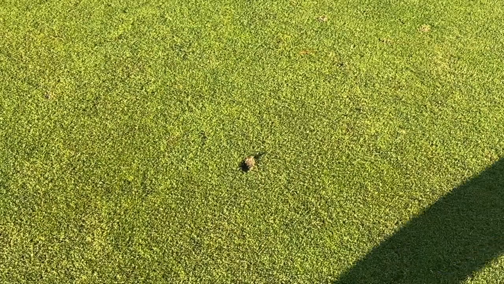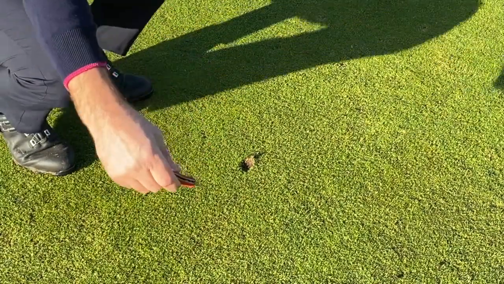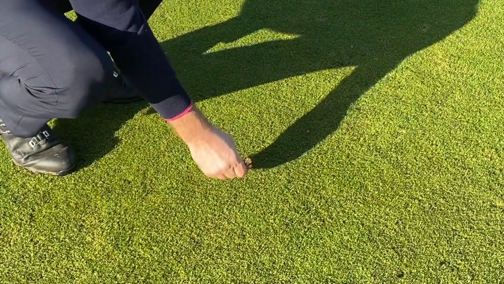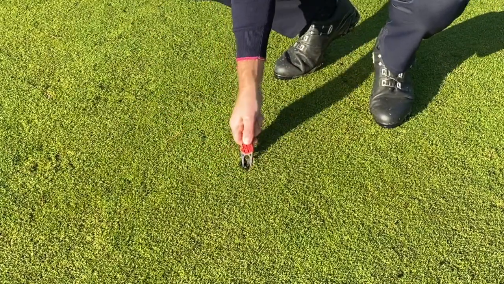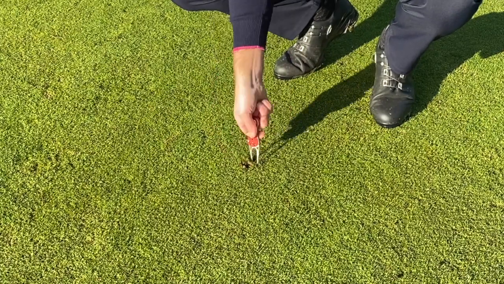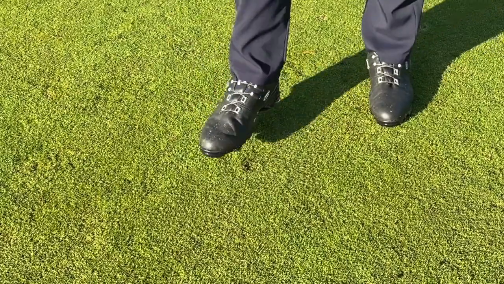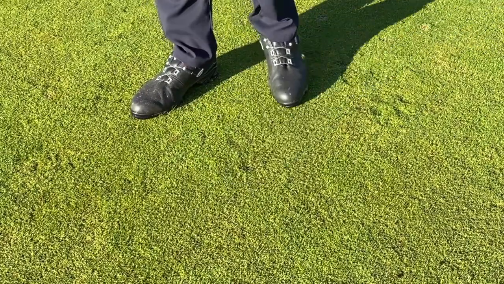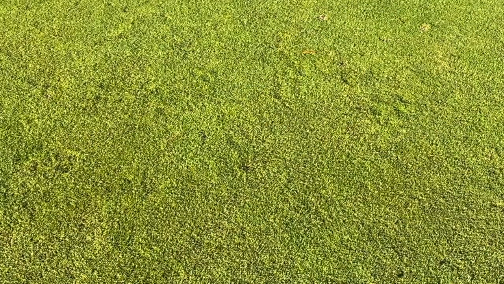Okay, so this is the pitch mark that I've left. So let's just go through how I repair a pitch mark. You've got to remember the ball's coming this way, so it's squashed everything forward. So what I like to do, I always like to lift up this bit here at the back, then I sort of push that bit around the edge. If I tap my foot on that, it now looks almost as good as new again, and that's how simple and easy it is to repair a pitch mark.